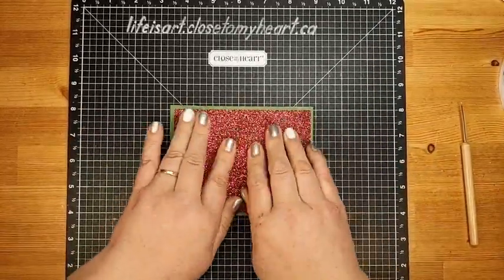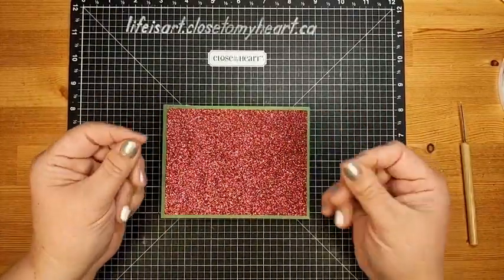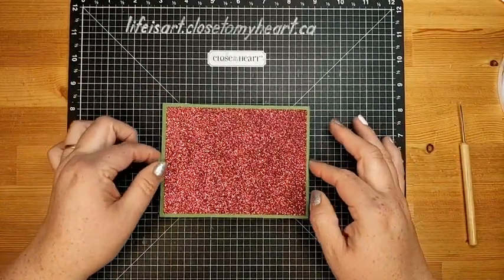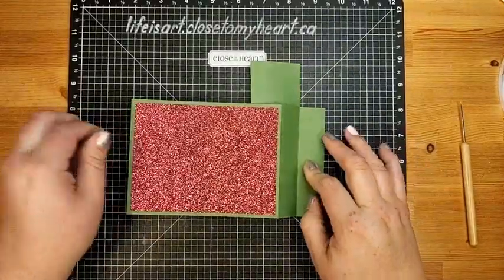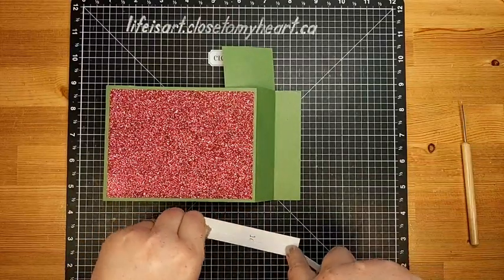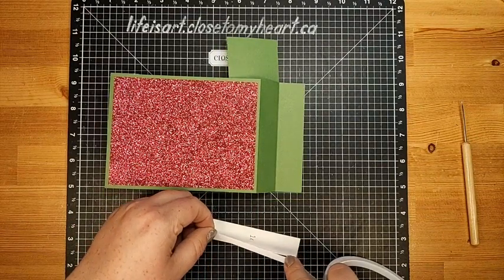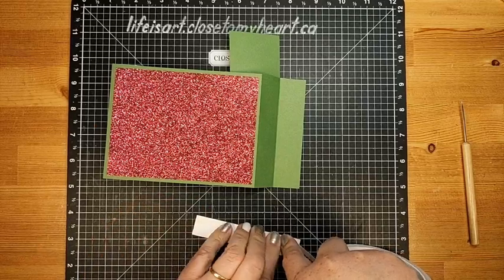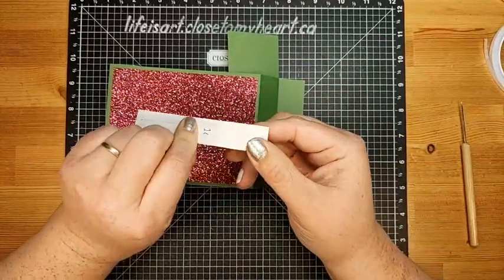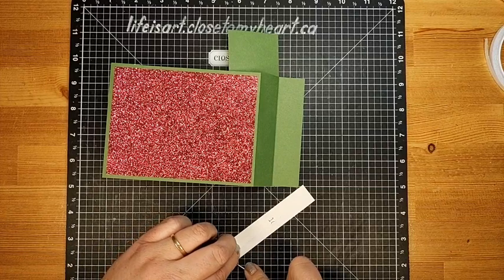There we go. Glitter paper always feels fun. But the great thing about our glitter paper, you know, cut edges, you don't get glitter everywhere, which is fabulous. And then because we have this little peekaboo spot right here, let's add a little bit of glitter in there too. We don't want to miss any opportunity to add a little glitter. So this piece is, I didn't write it down. Silly me, I thought I did. Oh yes, I did. It's 3/4 1" by 4". And we'll just peel this off.